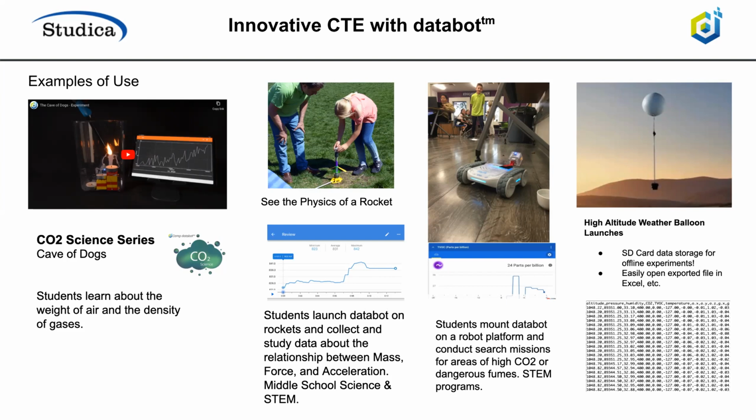Some other things that we do, the picture there is called the Cave of Dogs, which is an experiment in gas density. You actually fill a container with CO2, and databot gives you the CO2 readings. We'll look at that a little bit closer in a little while. But anyway, that science series has been very popular. It's great for remote learning as well.